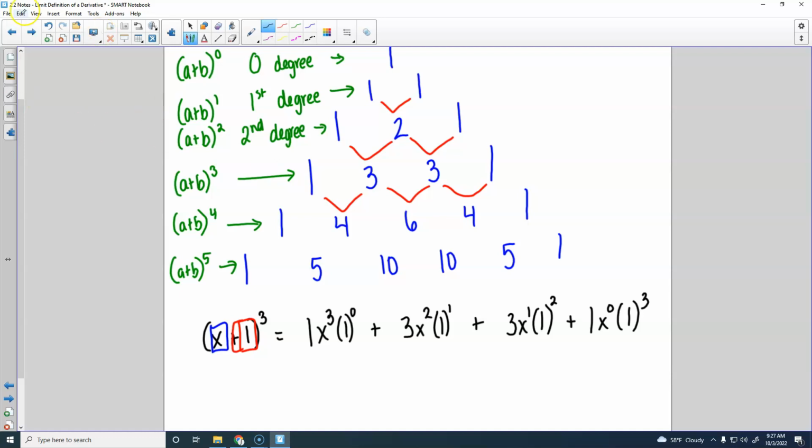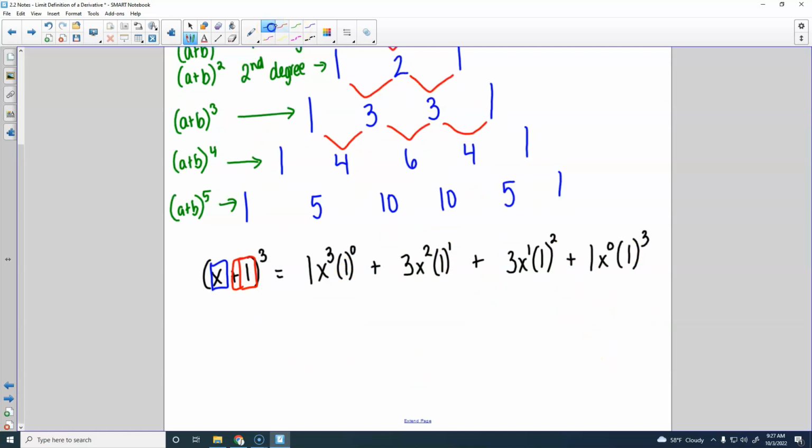So whatever this first term is, whatever your degree is, you start with the highest and then you descend, right? 3, 2, 1, 0. And then you take your second term, whatever that is, and you increase 0, 1, 2, 3. So if we simplify that down, we just get x to the third here, plus, all these being 1s really simplifies this one because all those 1s, those different powers. So we get plus 3x squared plus 3x plus 1.